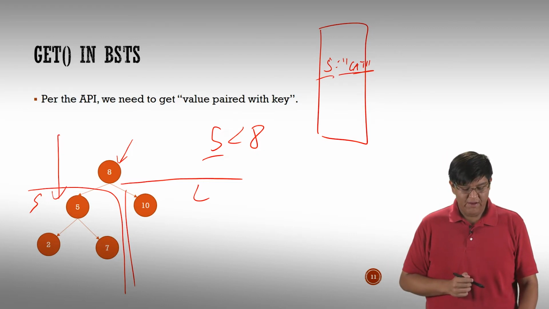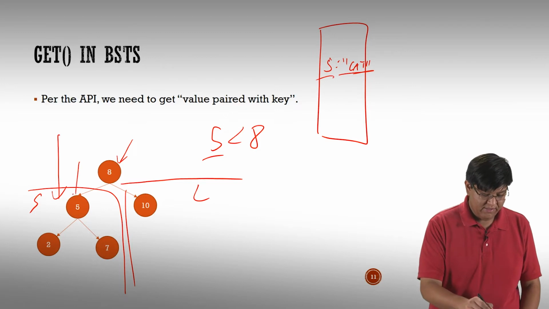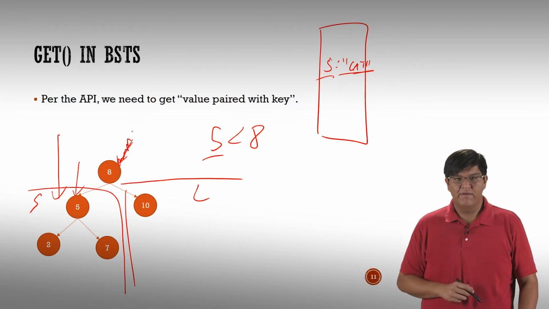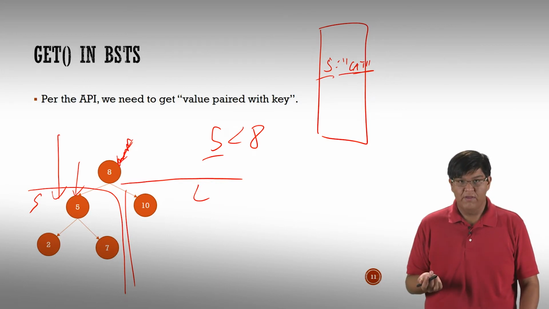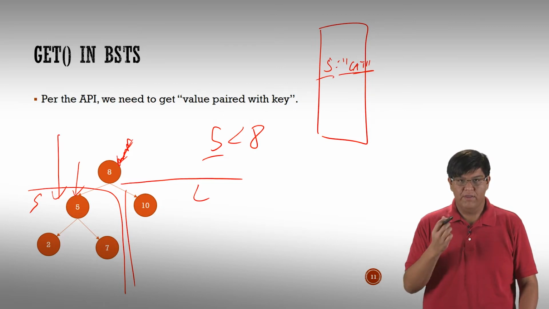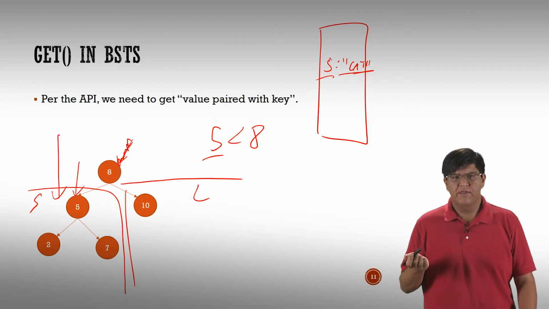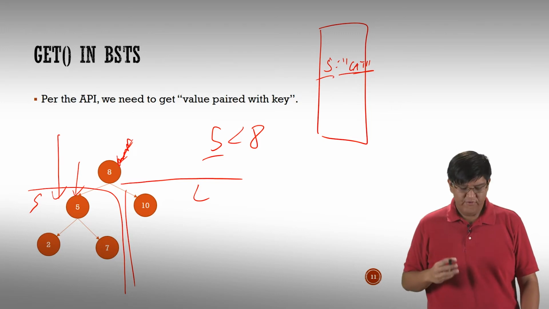I have now a new node I'll be looking at. So all of a sudden, say I'm looking over here. Well, then I'm good to go. I move to the left, the smaller area here. I compare what I'm looking for, that 5, with what's there. It's also 5. There's a match. That means I've found what I'm looking for. So that's one of the simplest things I could have happen. Let's maybe try searching for another value.